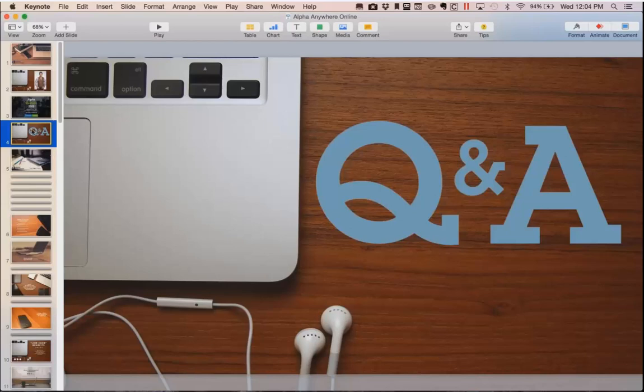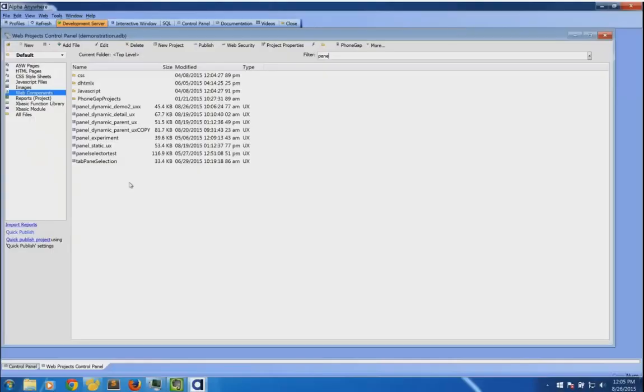We're going to do some Q&A, but before I do that, I'm going to continue a demonstration regarding dynamic panels. So let me go over into my development environment. Before I go further, is video and audio coming through clear? Yep, Dave, they're coming through. Good. I always like to do a process check.